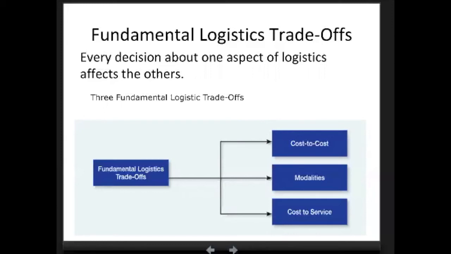So those kinds of decisions sometimes become important, fundamental, while deciding what's the right way to manage a certain customer demand. Likewise, modalities: which mode is right for a given customer demand? Should you be choosing a fast transportation mode like an air shipment versus a truck shipment? So that's again a trade-off which needs to be taken into consideration, where the lead times, cost, other things are to be accounted for. And then cost to service, which again is what is the right cost that the organization can incur for the required service level that actually makes sense for the organization.